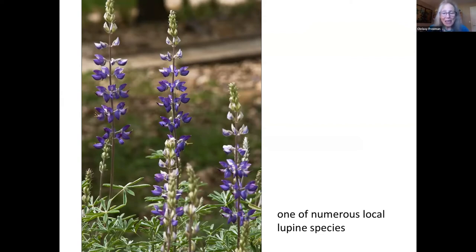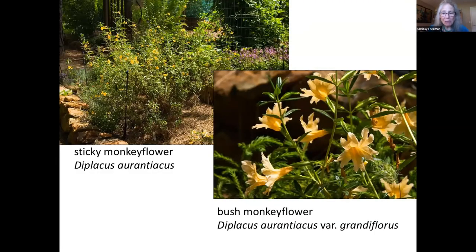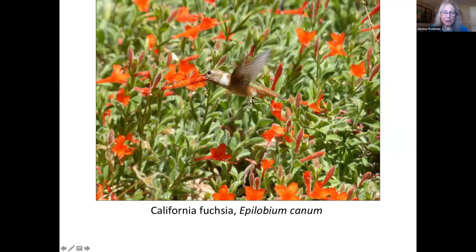Our locally native monkey flowers bring months of color to the garden. The bush monkey flower has more flowers, and the ones on the bush monkey flower are shaped like azalea flowers — that's one way to tell them apart. The California fuchsia is extremely attractive to hummingbirds for its nectar, because they're attracted to red tubular flowers, and you can't get more red and tubular than the California fuchsia. They depend on each other: the plant depends on the hummingbirds for pollination, and the hummingbirds get most of their nutrition from the nectar of this species. The California fuchsia blooms at the height of summer for a long period.